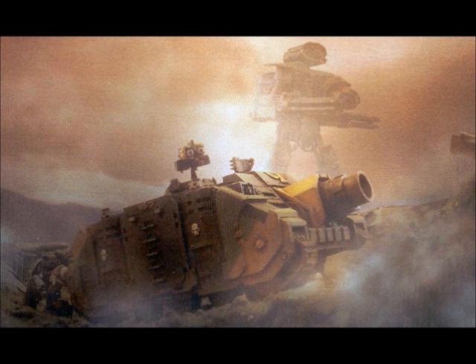The Demolisher Cannon has been mentioned before; if you want to know more about it, see the Space Marines weapons review video. The Rhino's classic transport capacity is given over completely to the ammunition storage for the Demolisher Cannon, of which it can carry sixteen shells in its racks. This number is normally increased by two, with one shell preloaded and a second stored on the collapsible loading ramp. The Vindicator is also armed with a Storm Bolter for anti-infantry firepower, although this can be removed if necessary. The armour is different from the original Rhino design; in order to survive brutal close quarters fighting typical of urban warfare, Vindicators have a much thicker armour, especially along its front top facings. This armour is further supported by extra bracing, which adds additional weight and does slow the vehicle down slightly.